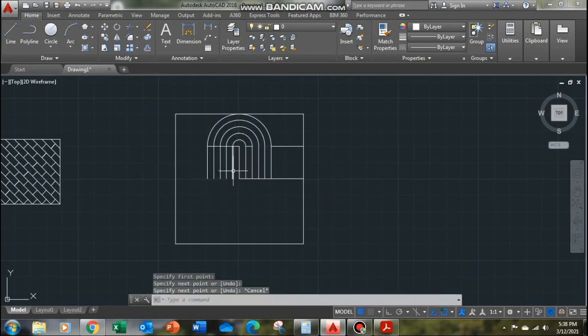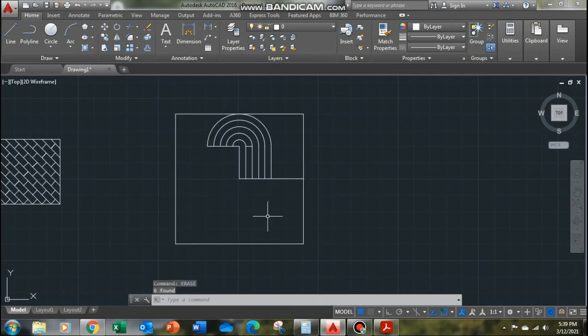Then we will erase this. We're not going to need that. Erase this also. This one and then this one. Select the lines that you're not going to use so that you can erase them.